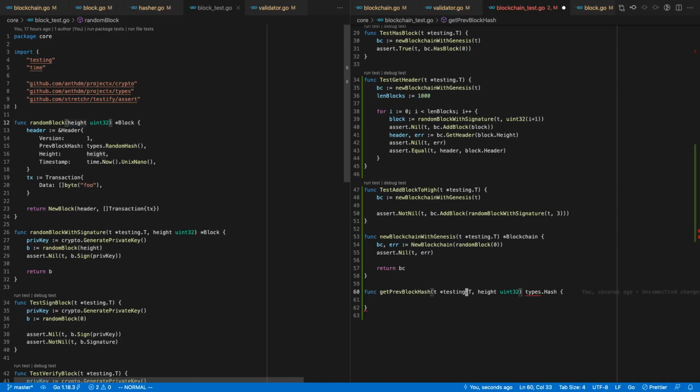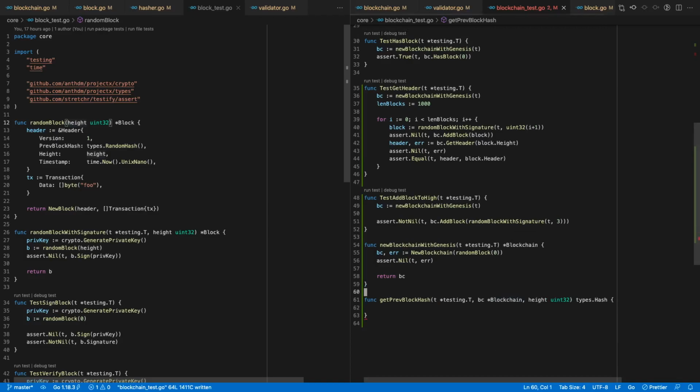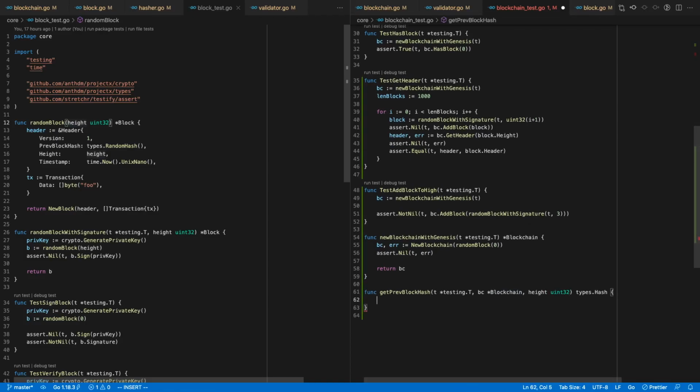And it needs a blockchain. We're gonna say return bc.GetHeader, and we say height -1.